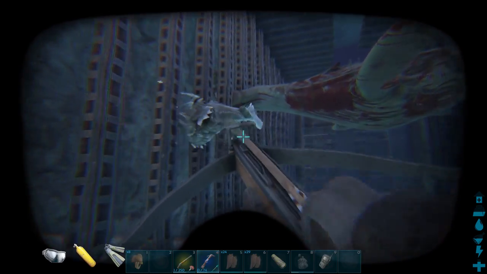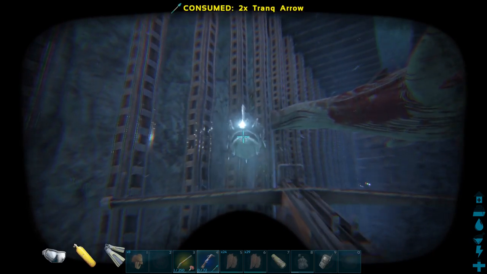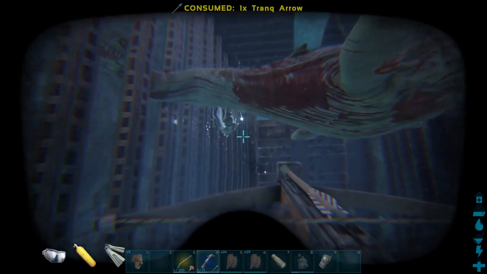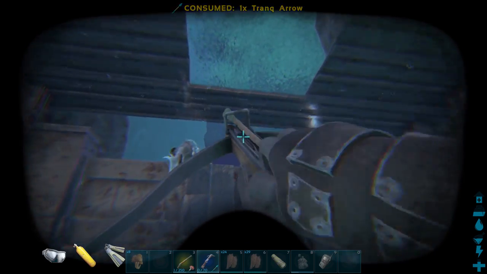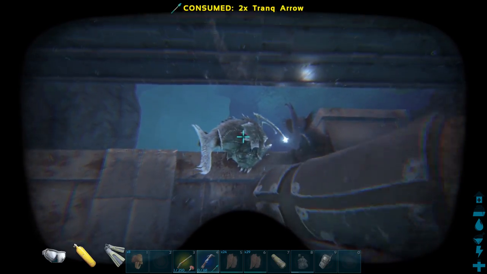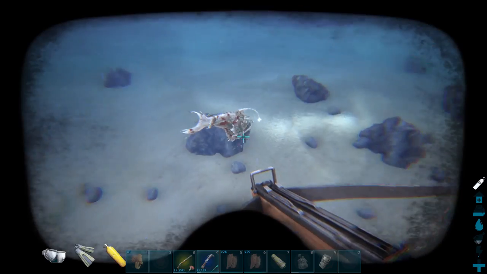All right. We got an anglerfish here. I think this is the male. So hopefully I can get this male down here. Don't run. All right, my other ones are still down, which is a good sign. Stay right there next to your friend. You're the male. Okay, it is the male. Sweet! Let's get this guy down.